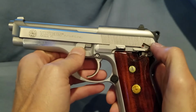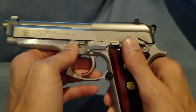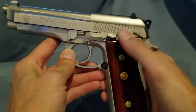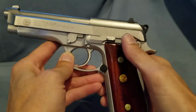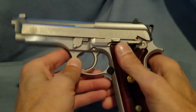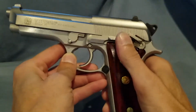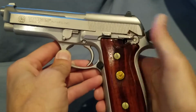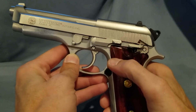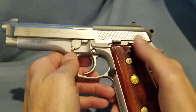At the bottom of the slide on the grip frame, below the serrations, is your manual safety. This gun is empty. It has been safety checked. Whether or not there's a round chambered, the hammer's cocked, or it's completely empty, you can activate the safety on this firearm. It also acts as a decocker. So when it's fully cocked, your safety will pull down instead of pushing up, and it'll decock and put it into the half cocked position.